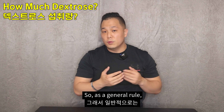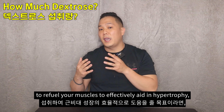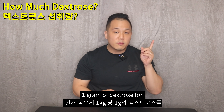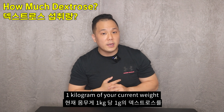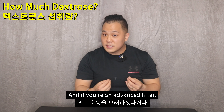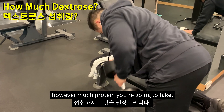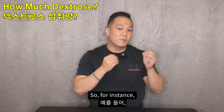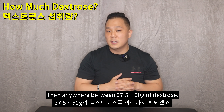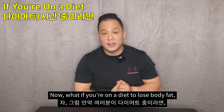As a general rule, if you are planning on taking dextrose to refuel your muscles and effectively aid in hypertrophy — meaning gaining muscle mass — a good starting point is one gram of dextrose per one kilogram of your current body weight as a post-workout shake along with your protein. If you are an advanced lifter with some muscle mass already, I'd recommend 1.5 to 2 grams per however much protein you're taking. So for instance, if you're taking 25 grams of protein post-workout, that would be anywhere between 37.5 to 50 grams of dextrose.